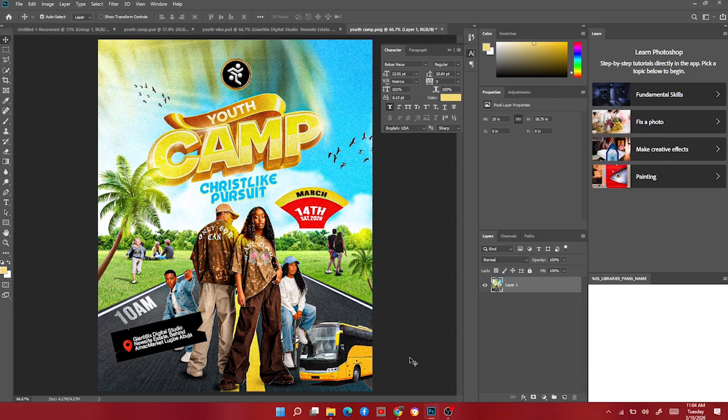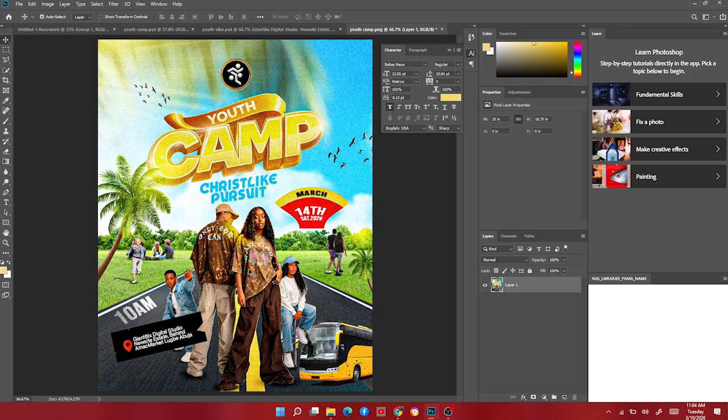In today's tutorial, we're going to be creating a youth church flyer design just like this in Photoshop. Looking at this design, you can see a lot of resources were used, from the bird to the youth camp to the tree to the pictures. Every picture used was added to this image. There are a lot of websites you can get your stock images from. Most pictures used for this particular design were gotten from PNG Wings in case you want yours.